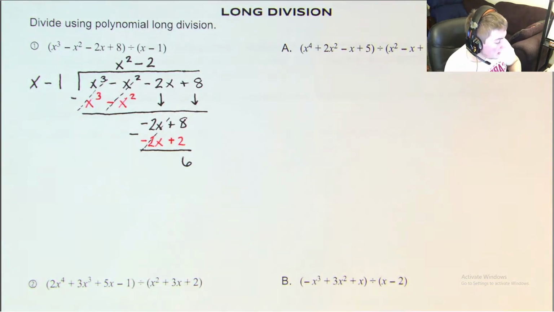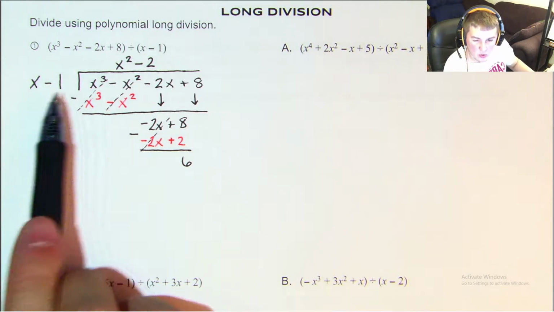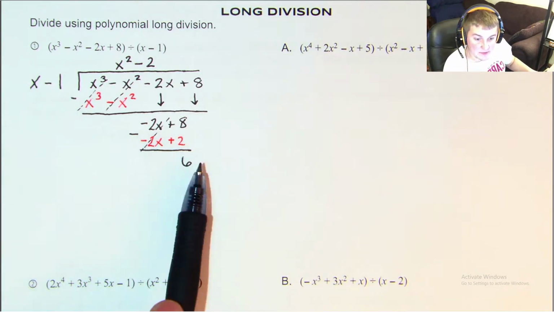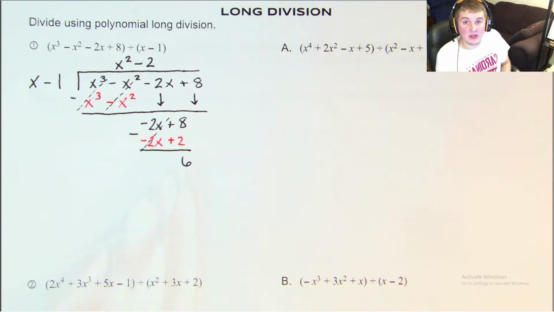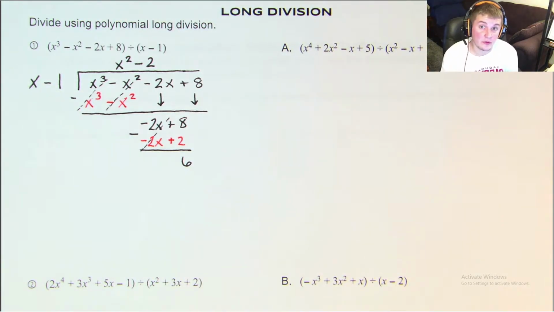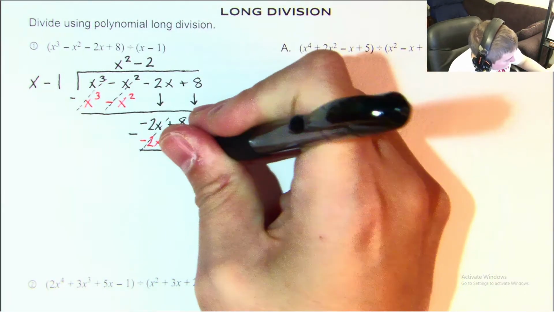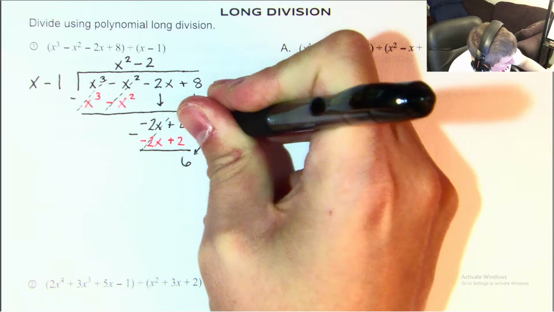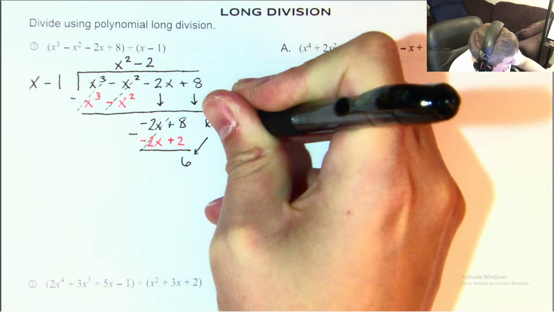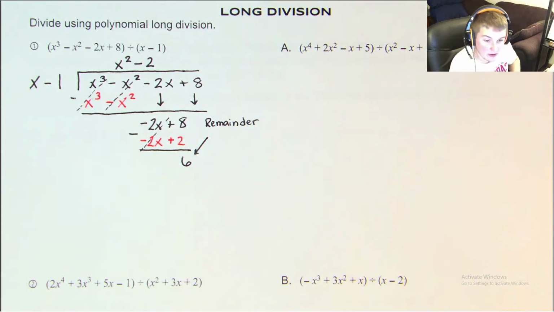Okay. So then as I look at this, I'm going to go ahead and say, well, what do I have to multiply x by to become 6? Well, the answer to that's a little more complicated, because it would have to be like 6 over x. And that's a little more complicated than what we really want to deal with. Okay. So this number is what I would call a remainder, if you remember that from, well, gosh, whenever you learned long division, quite some time ago, I would imagine.